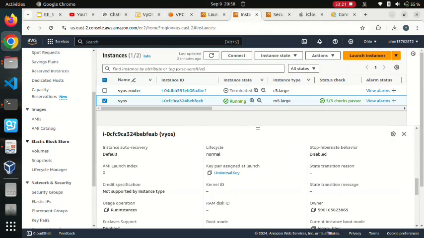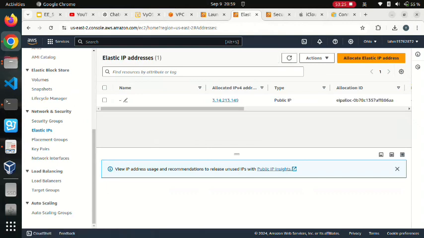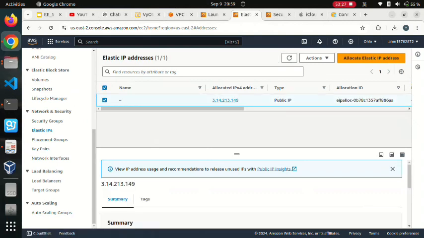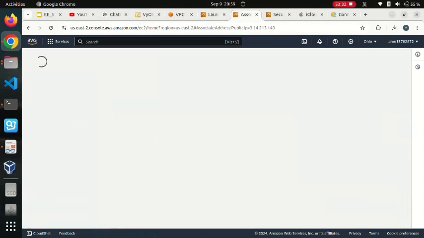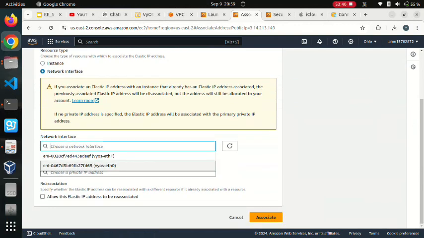Okay, so let me go back to the elastic IP page, select the certain IP address and try to associate it. You can see there are two types you can choose. Let me choose the network interface, and let me choose Ethernet 0.